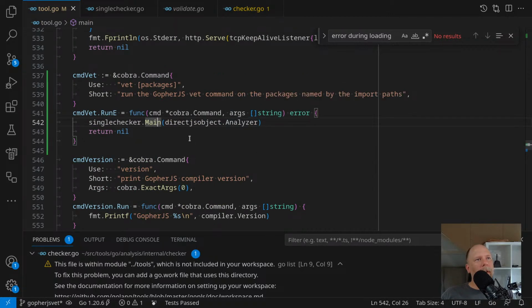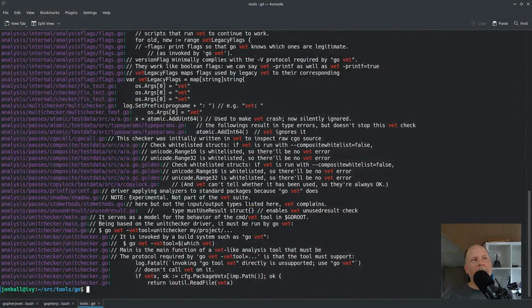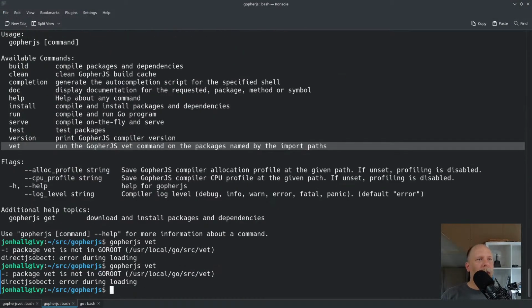This must be doing its own command line parsing. And that's got to be what's happening. Oh, yes, that makes sense. It's trying to vet a package. It's trying to run the analysis on a package called vet because it's doing its own command line parsing.